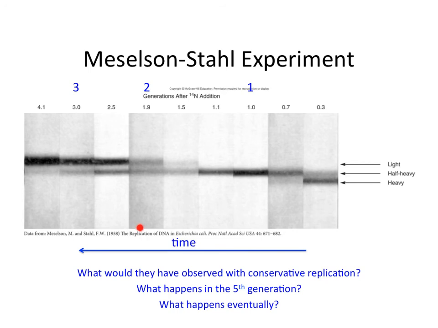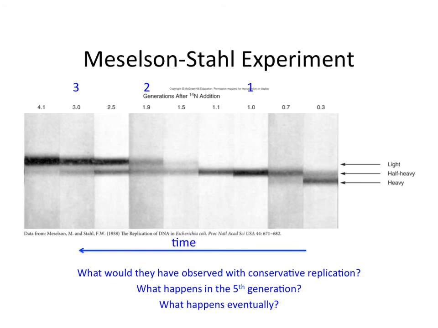And after 2 generations, 1.9 generations, I'm being generous and rounding here at the top, 2 generations, half of the strands are light, and half of the strands are half heavy. So what's the overall pattern? What's happening as generation proceeds this direction? It's semi-conservative replication, but how would you describe this pattern of bands? Higher percentage of nitrogen 14 base DNA. You're getting more and more N14 or light DNA, which is not surprising because you only fed those bacteria N15 for a short little period of time. So you give them a tiny bit of heavy nitrogen. And as time proceeds, what happens to that heavy nitrogen?